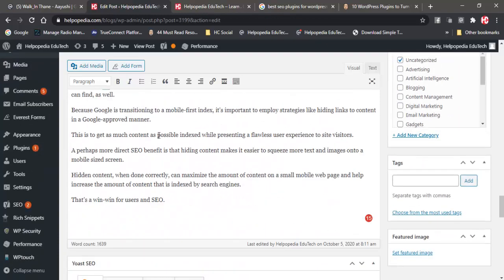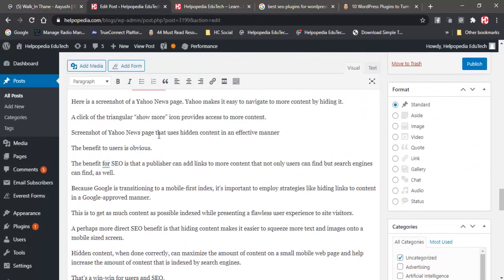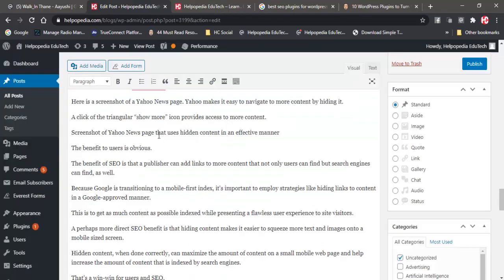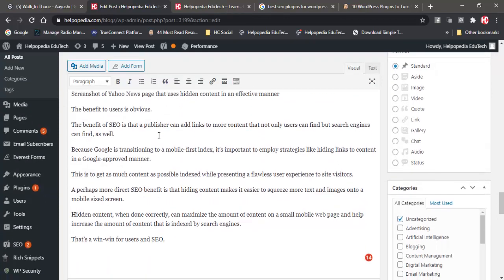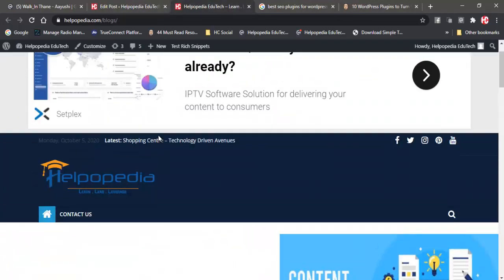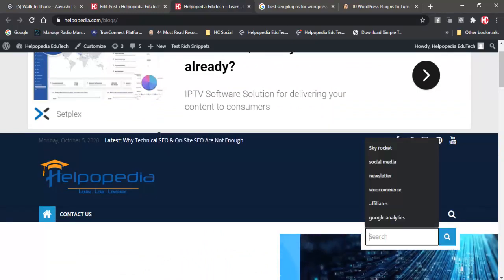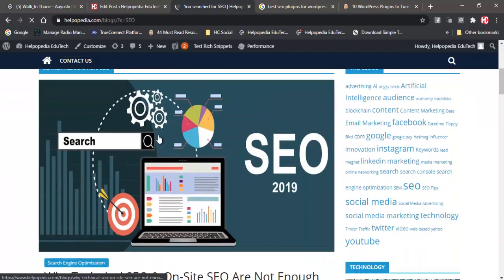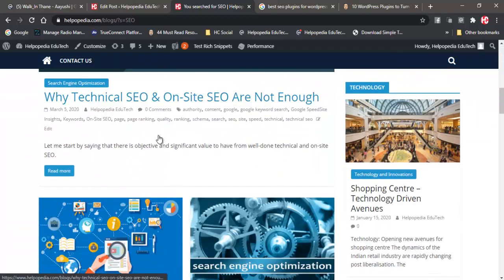So yes, that we are going to do. First of all I need to know what links I can provide to any keyword. First I will do internal linking, because that is the easy thing. I'll just search for SEO on my website, and I will find all the articles which contain the word SEO.